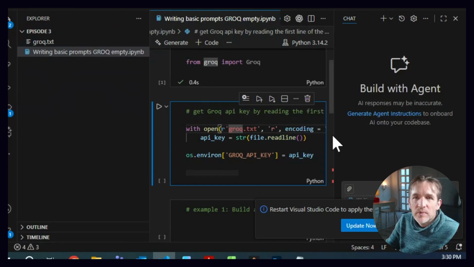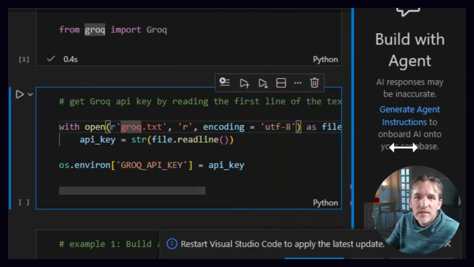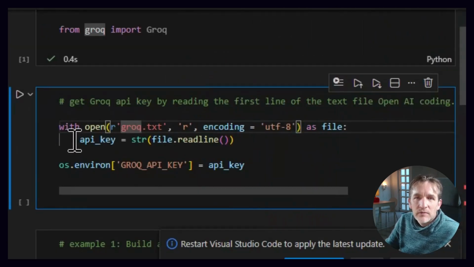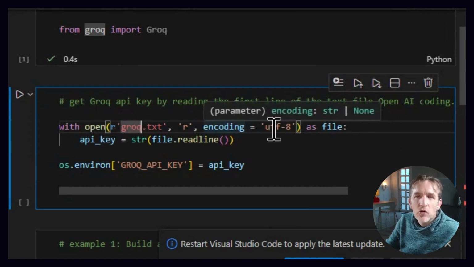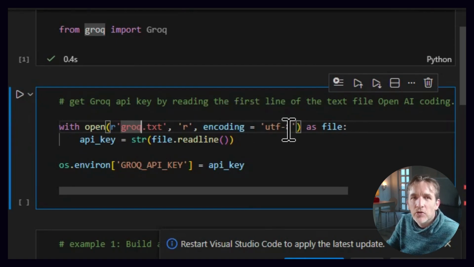And what does this code mean? Let me briefly show it so that we can see the full code here. We say we open the file groq.txt. The encoding is UTF-8, that's simply to make sure that it nicely processes all the letters in the text. And we call that file API key. So the string that is in the file, we give it the name API key. So we're saying open this file, and the text string that you can find in this file is now the variable API key.